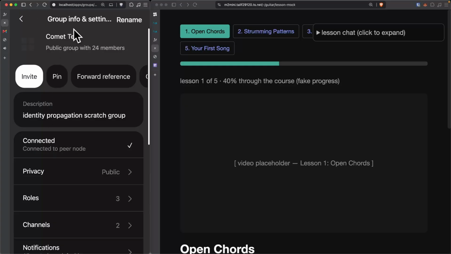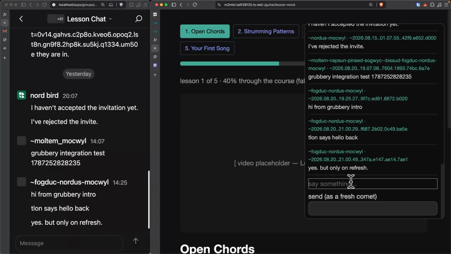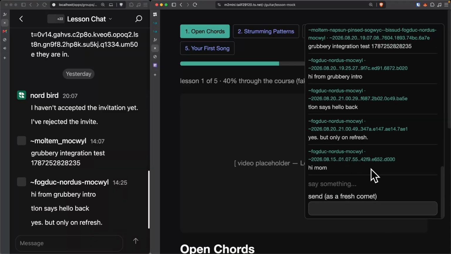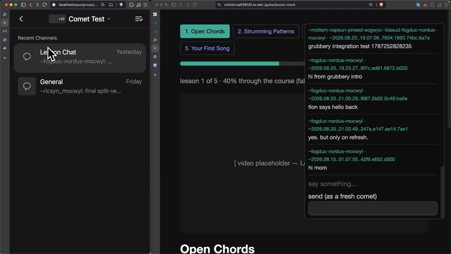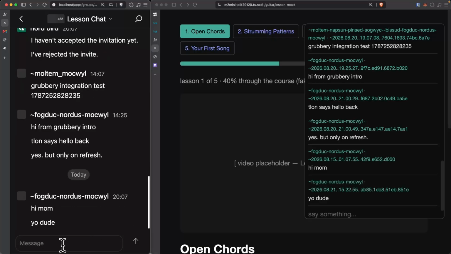over here in groups. So not only are we connected with Stripe, we're also connected into groups. Over here in the lessons, this pulls in one of these group chat messages, and let's see it. There we go. So we have this connection back and forth that is a real integration with the Groups app. It's not like a fake thing. It's properly speaking to the Groups app.